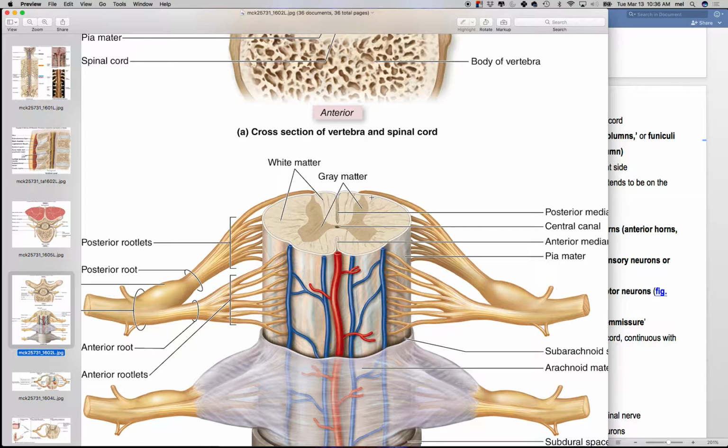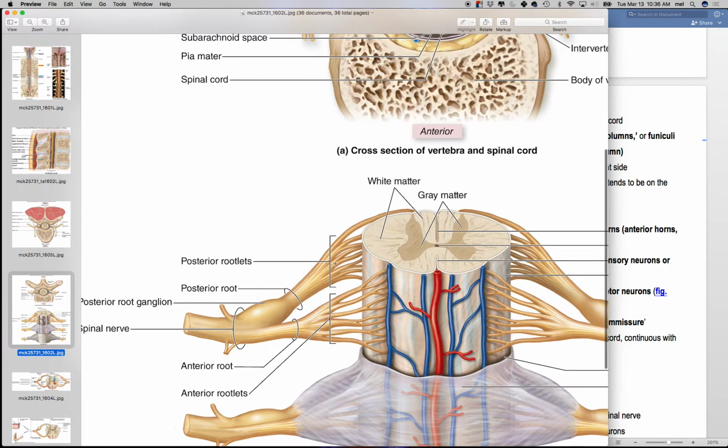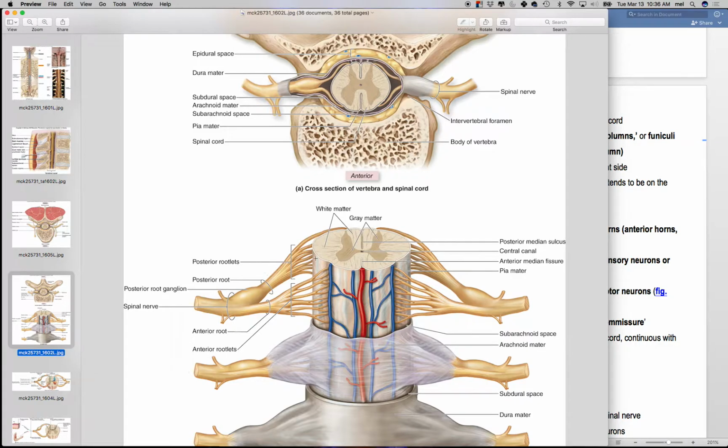The other thing that is also true that you can use as a secondary check mechanism is that these are going to be called roots, and we're going to learn them in just a second. This root right here always has a lump on it, and it's the posterior or dorsal root, and the ventral one never does. So that tells you what's dorsal. The dorsal root has a ganglion on it, and the ventral root does not. So now you've got three different ways that you can use. There's a couple of other ways as well, but they're not always drawn really well. The three ways that I use are the obvious one: if there's a vertebra there, that's telling you. If there's not a vertebra there, look at the combination of the pattern of the gray matter and the presence or absence of the ganglion, because the ganglion is only on the dorsal root.